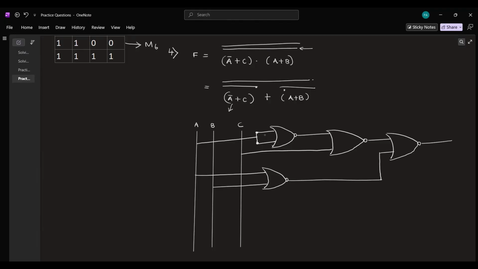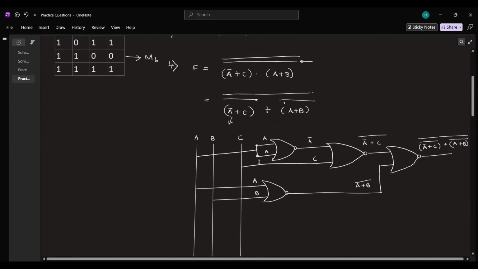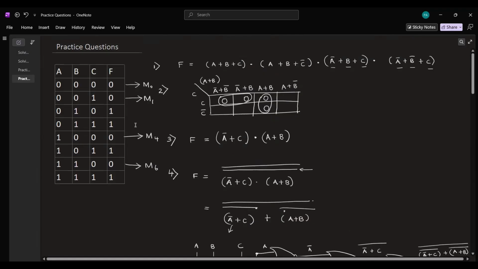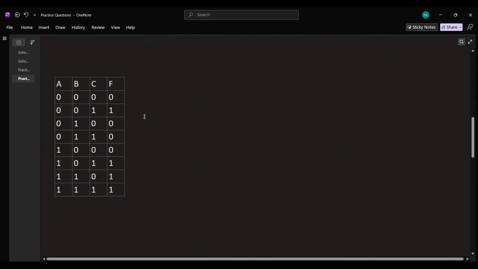Just to be clear, I'll mark down what's happening. That's it. So this is the output that we require, and we have done that. Only four NOR gates are required. You have to show these dots properly, or else people will get confused on where this is originating. Okay, so you have to be very careful with that also. So make sure to put the dots in the proper places. Okay, like this. Now let's go to the second question.